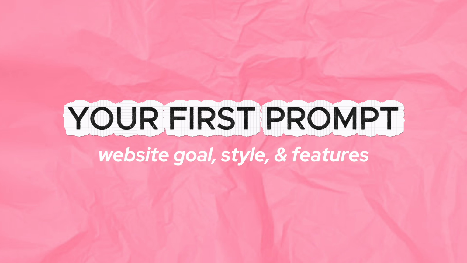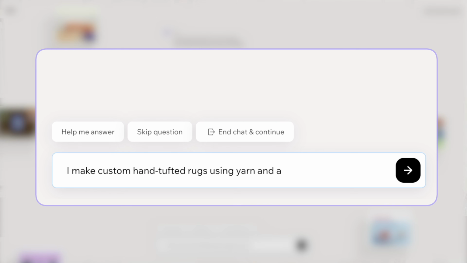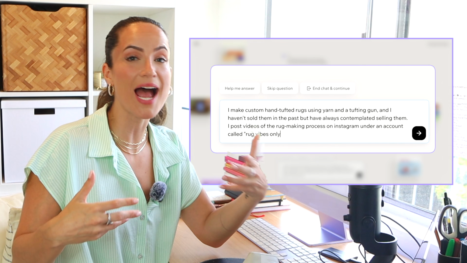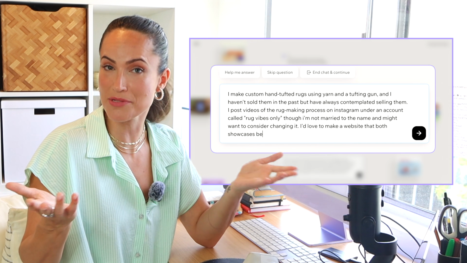Now, as you can see, it is now time for your first prompt. So here you're going to want to describe the type of website you want to build. What's it for? What kinds of things do you want displayed? Are there specific features you know you want, like a booking page or an Instagram feed display? If you know what kind of style or design you want, you can also add those elements. But if not, it's not a problem at all because you can always edit everything later. My recommendation though is to get specific and think big. Even if you're not familiar with Wix's features, you should throw in everything you can think of that you would want.